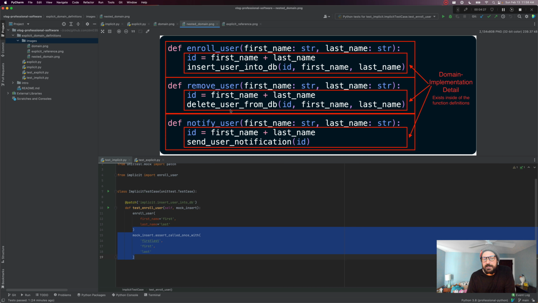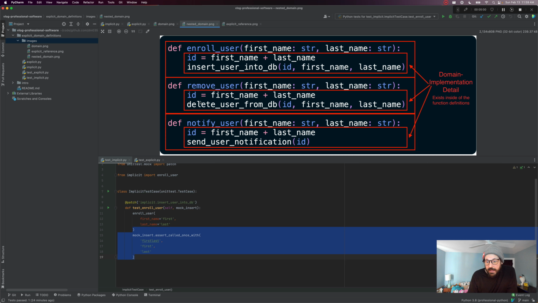The same problem exists for maintainability. When bugs happen, the changes cascade through all the definitions. You see here, ID is supposed to be a unique identifier, but it's using first name and last name. So this is a bug. When we determine that's a bug, the engineers will have to go through and fix it. And the exact same problem exists as with extensibility. They'll have to go and fix every single implicit domain definition.